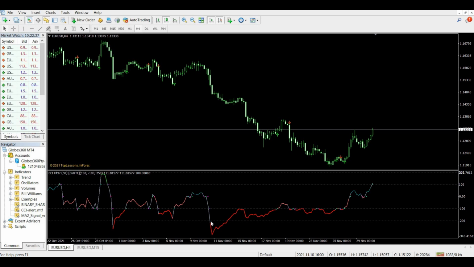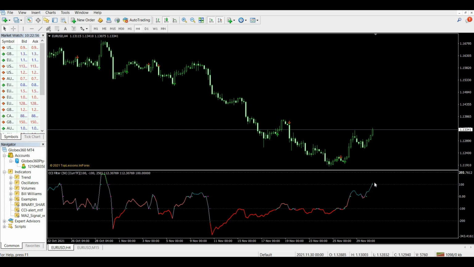And that's because the market is basically telling us that the market is exhausted. It's not going to continue up any further. It's going to go and look for a place of rest and then continue in that direction, or it's not going to continue in that direction, depending on what the CCI gives us.